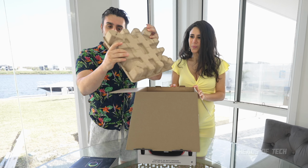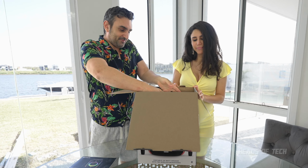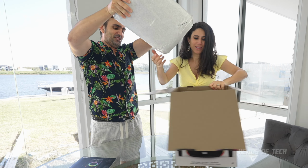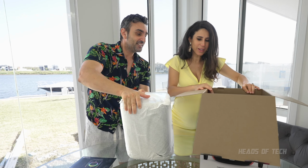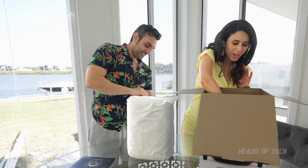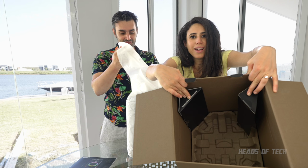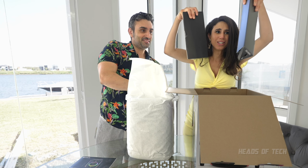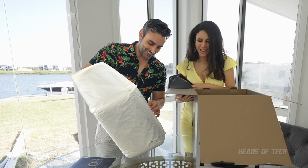Amazing. Oh, egg containers. Very, very protective. Very sweet eggs. Leave the box down. Got the charging cable, all that stuff. Oh, I just want to say one thing. I actually really like the packaging. Just look at that. It is so sleek. They've got the microphones and the charging cable. It looks so fancy. Love it.